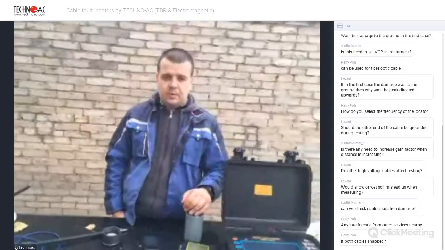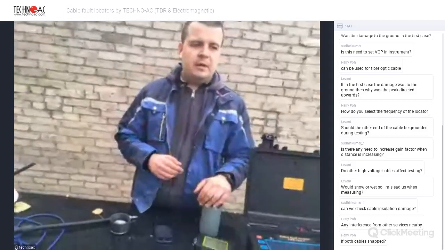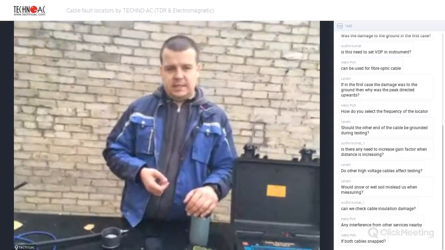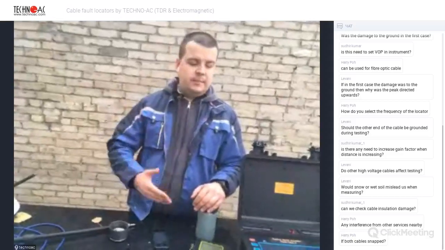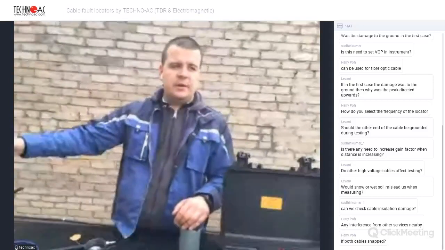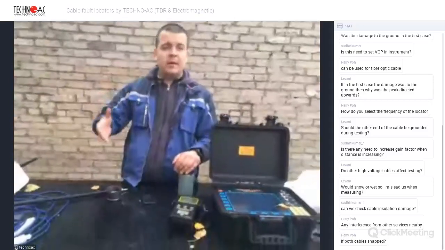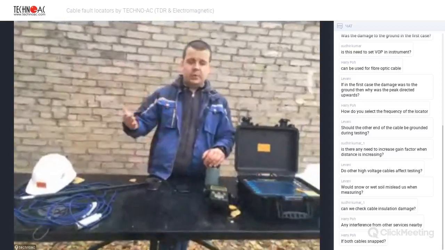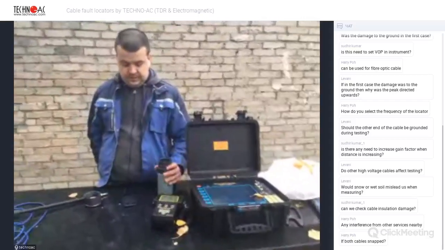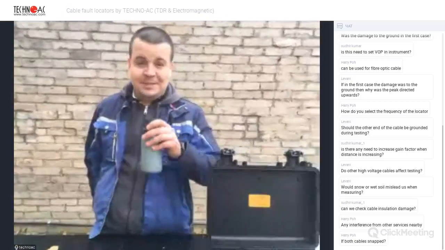So I propose to use these devices in the whole set before using high voltage testing. First you pre-locate the damage with TDR, then you inspect the cable with the cable locator and electromagnetic sensor, and only after that, if nothing helps, you can use the test van with the high voltage transmitter. And it will help you if both cables snap. That's the answer to your question, basically.